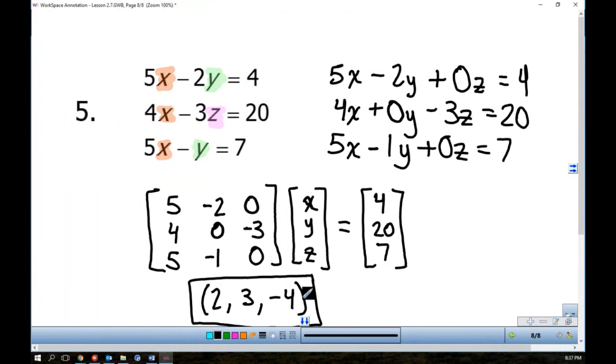Okay, so that's how you're going to do pretty much this whole assignment. Now, one thing I will say, on the front, it's pretty straightforward. You do what we've been doing. On the back, they ask you to create a matrix equation.